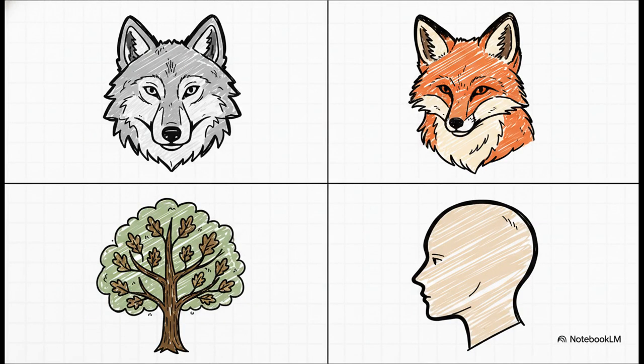You definitely know some of these already. A wolf, that's a species. A red fox, entirely different species. And it's not just animals. Plants have species too, like a birch tree or an oak tree. And of course, there's us. Humans are a single species, known scientifically as Homo sapiens. Literally every person on Earth belongs to that exact same species.